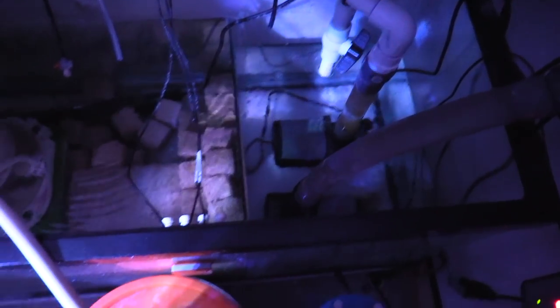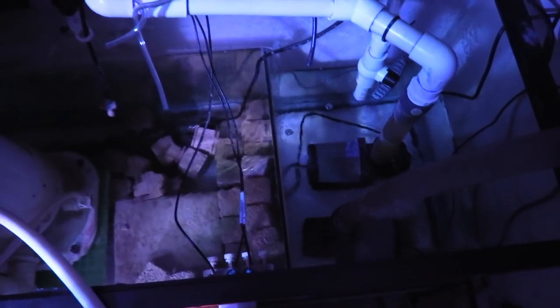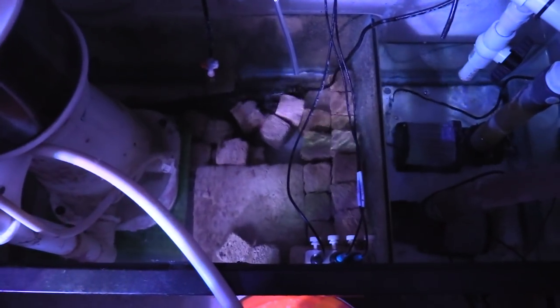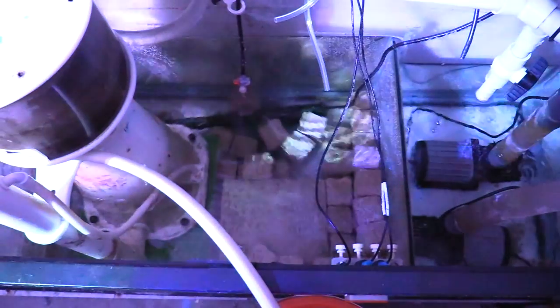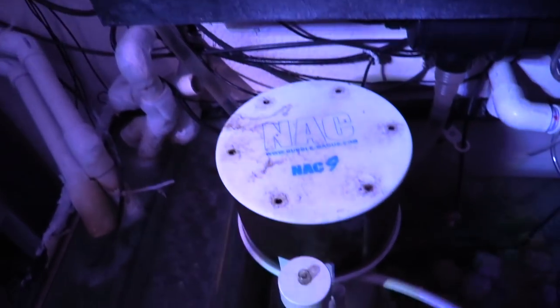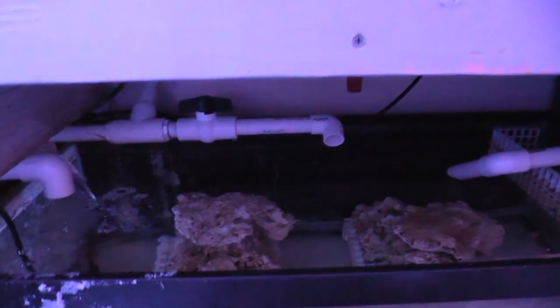I have two pumps — one for this room, one for the other tank. That one is a Jebao 12,000 cranked up to half, so it's pushing around 6,000. The other is another Jebao — I know people say they won't last long but I've had them forever with no issues. I bought these bio bricks and I'm starting to take them out. I had them in the display tank — thought it'd be cool to hide them under rocks — but they were falling apart. I did an ICP test and my aluminum came back high, and I read a lot of people had that issue with those.